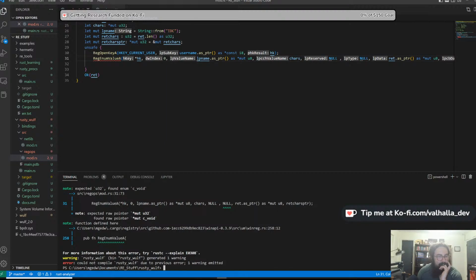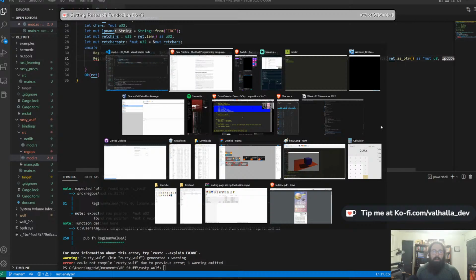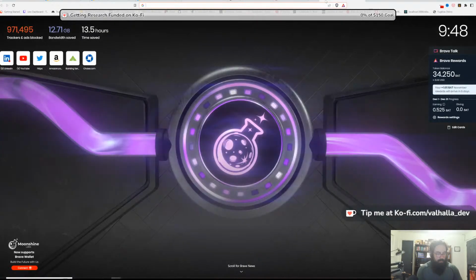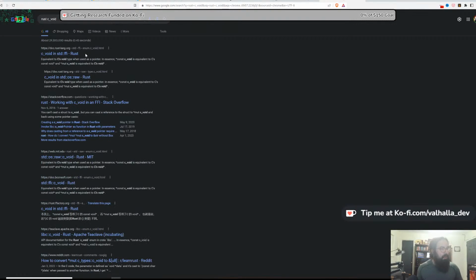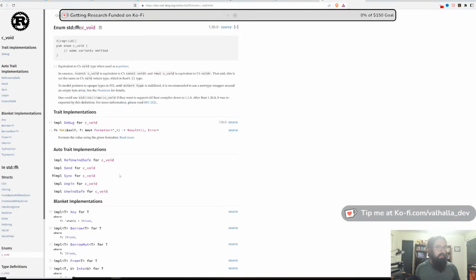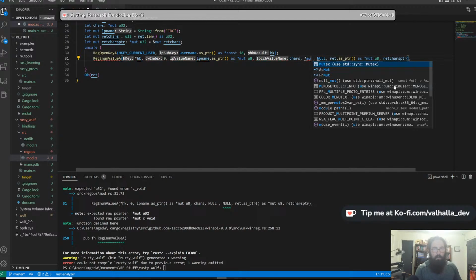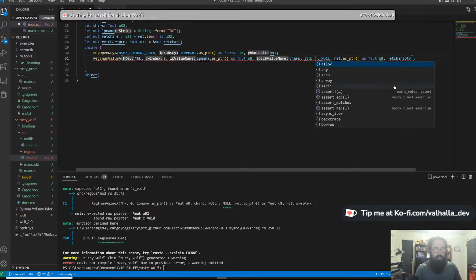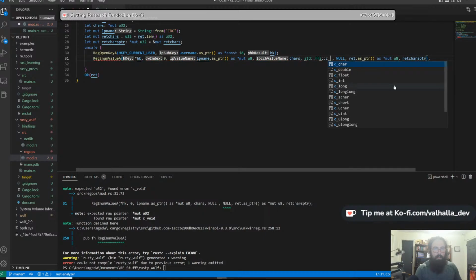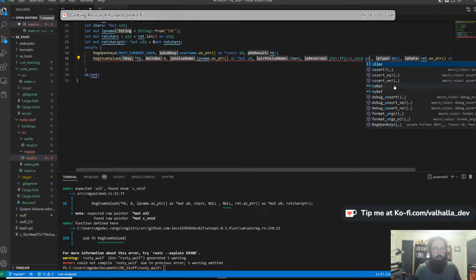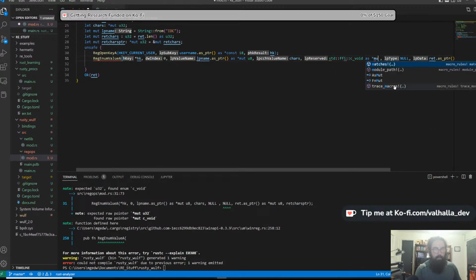As *mut c_void. Rust c_void. It's in FFI. These nulls, assuming both, need to be *mut std::ffi::c_void as *mut c_void.